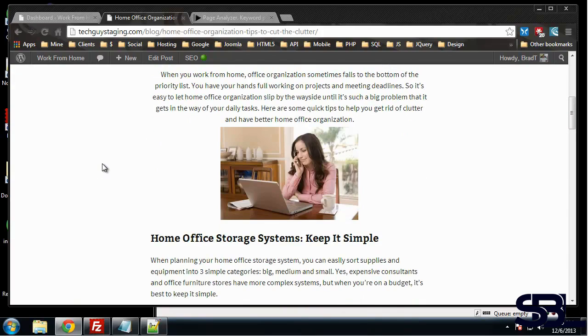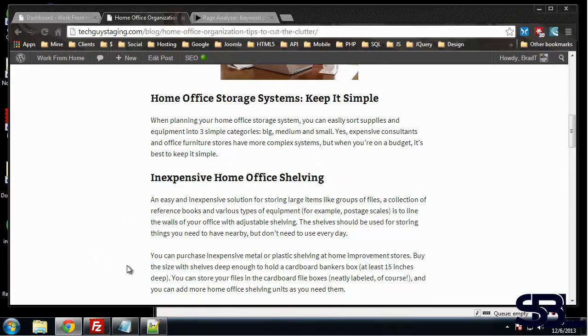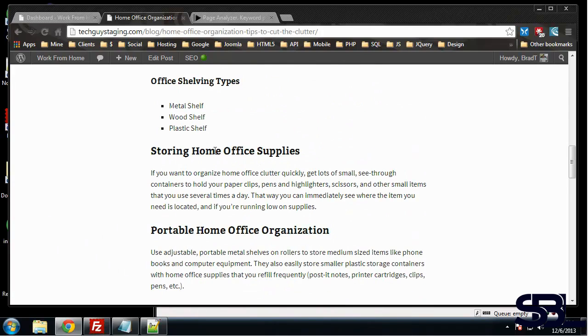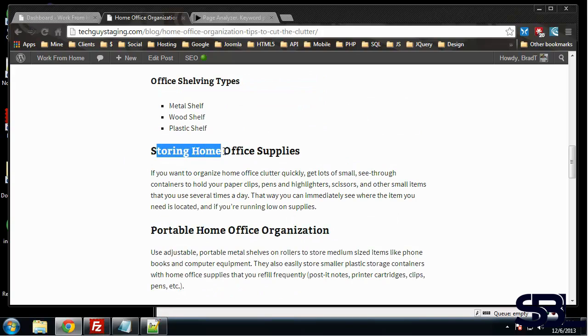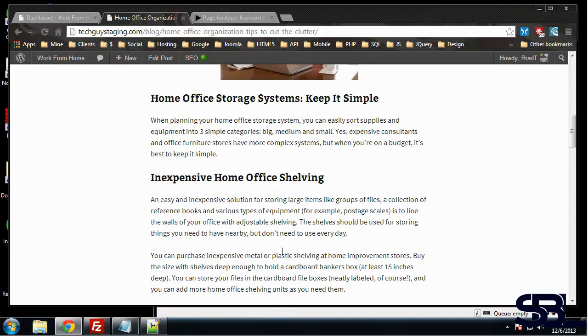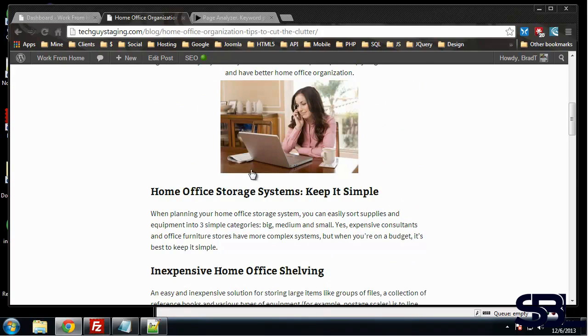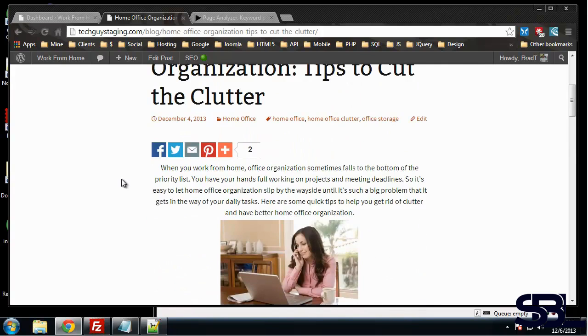So next would be subheadings, or H2, H3, H4. Those are important as well. You want to have the different sections of your post to have headings, and of course you don't want to use H1 headings. You only want one H1 heading. So here we have, these are all H3s, and this is an H4 because it's basically part of this section. A post that has no headings, it's all text, is ugly looking, and it's not very informative. It doesn't attract the user. It's basically like the page of a book. So you want to have headings.